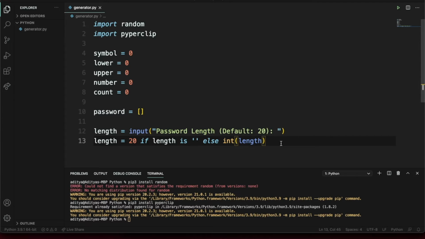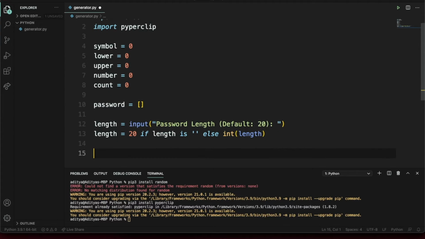And now we're going to randomly select our ASCII character codes. First we're going to have a while loop to run a certain amount of times based on the length of our password. So while count is less than length, we can create this while loop here.